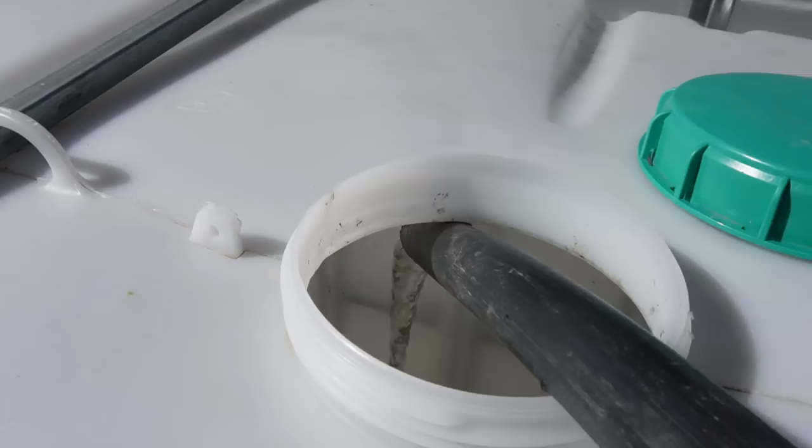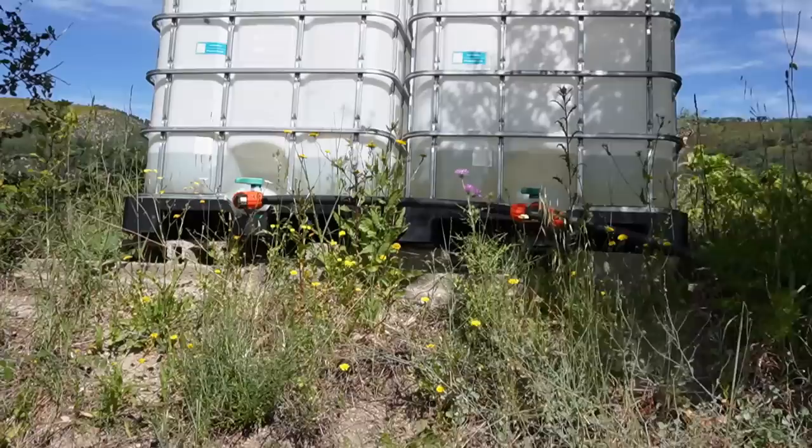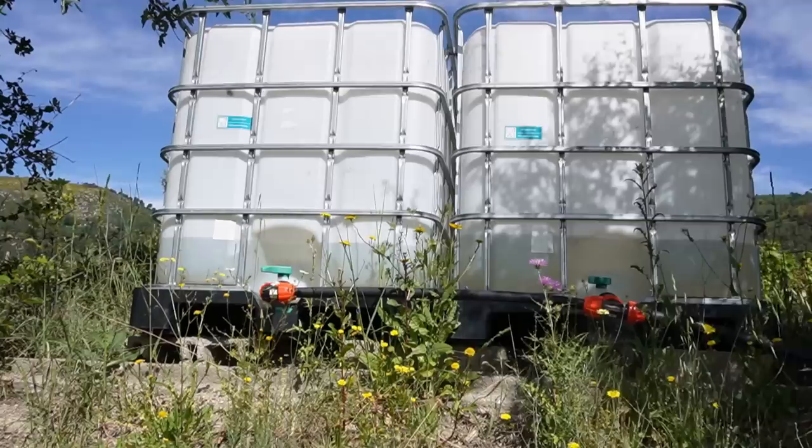Very low, so we'll leave that on, see if we can fill them both up. That's 2,000 litres. So there we go, as you can see, filling up quite rapidly. I'll go and have a cup of tea and we'll see how full they are when I get back.